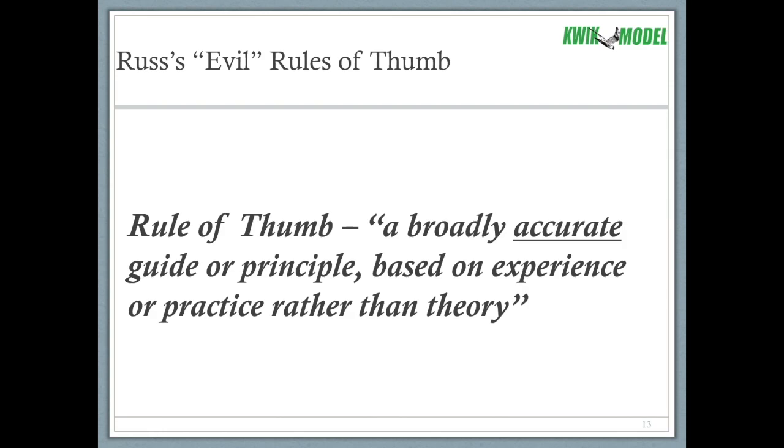The problem is what some people call rules of thumb are just really gross oversimplifications that get them into a lot of trouble. The best example I can think of is the 500 square feet per ton. Oh, I size my air conditioner on 500 square feet per ton, or 400 square feet per ton, or whatever that number is. That's a gross oversimplification of how you size an air conditioner, and it just doesn't hold water at all. People call that a rule of thumb. It's really not. It's just a bad practice. Some rules of thumb actually work pretty well, and they're guidelines, and as it says here, broadly accurate. Anyways, I'm going to throw some in here. They're mostly for discussion purposes.